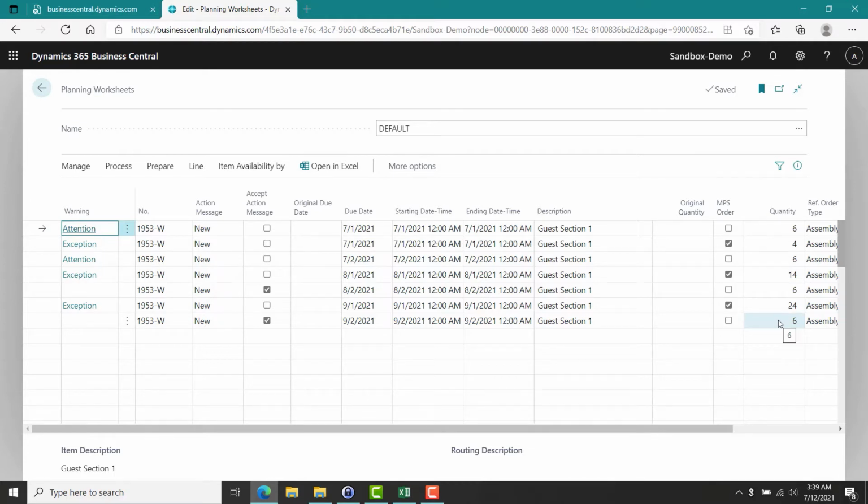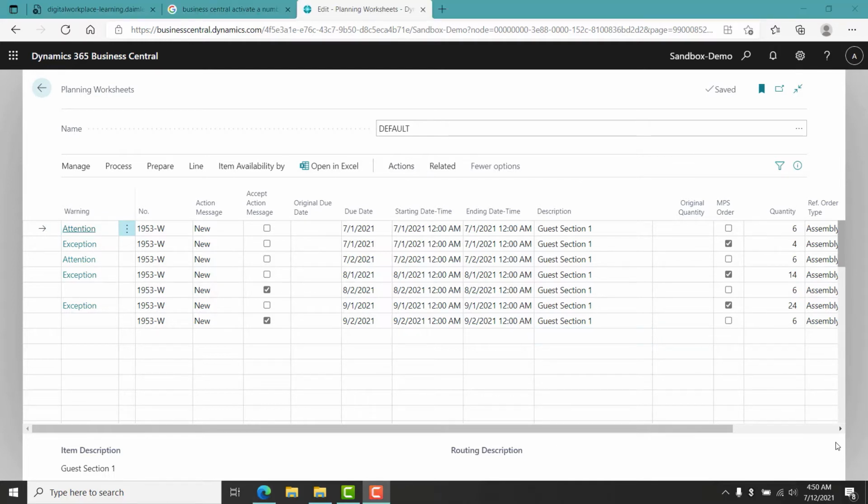So the net result here is exactly the same, with the exception of the fact that I have an additional 6 because of the initial order. When I first went out to do this, it looked and said, hey, the inventory is 0, so I need to add 6. Boom. Then from that point on, it actually carried out my forecast exactly as I would anticipate, except that it's introduced a lot of noise here in terms of the way that it's done the calculation. So I suggest that when you first start doing this, you use lot for lot. It's a very simplistic way to look at it. Net result here is the same, but there's a lot of noise that gets introduced.